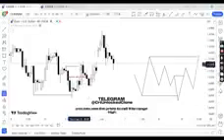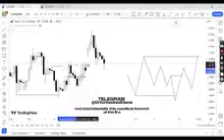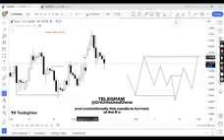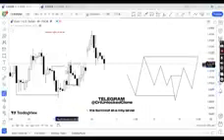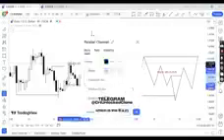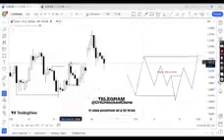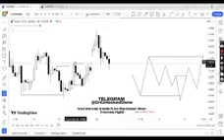Now right here you can see that price took out this range high with this big candle right here, and coincidentally this candle is formed at the 5 a.m. Eastern time, right? So this candle has taken out a key level in the form of this range high. It's formed at a key level, at a key time, which is the 5 a.m. key time. And not only that, it was purged at a key time, which is the 9 a.m. Eastern time. So based on these factors, we can potentially regard this candle right here as a CRT for us, and we can trade it on the lower time frames, right?